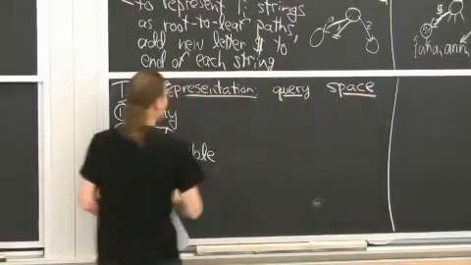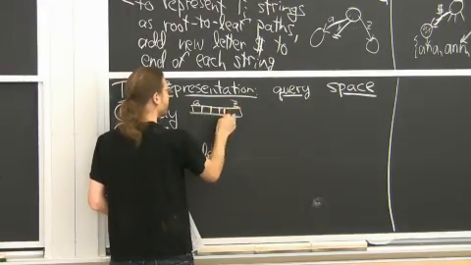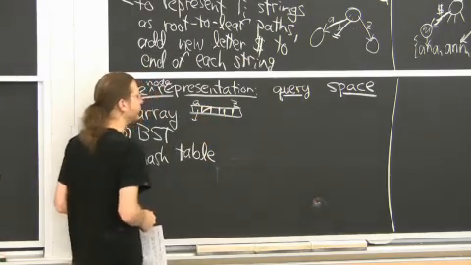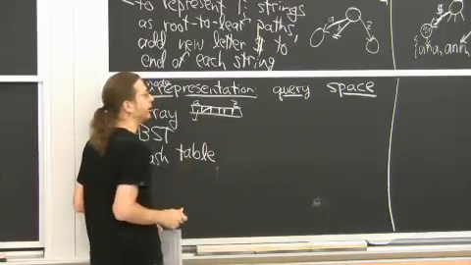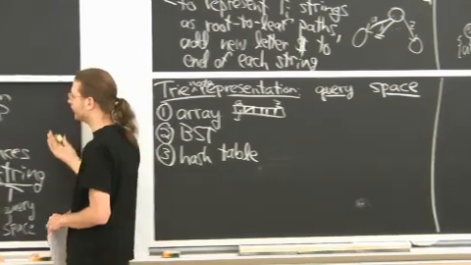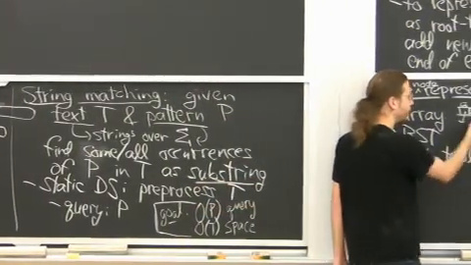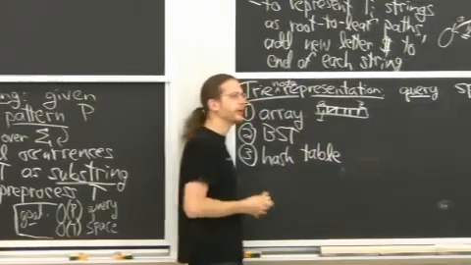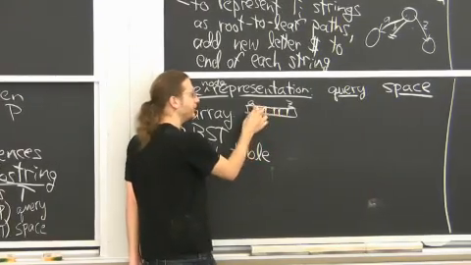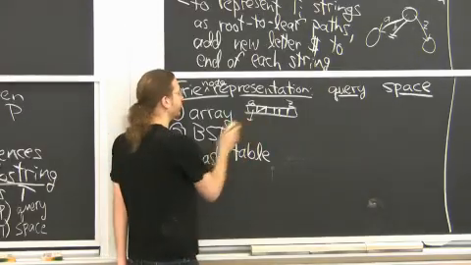OK, if I use an array, meaning I have, let's say for A through Z, a pointer that goes either as null or points to the child. This is going to be really fast, right? Because at a node, if I want to know, I just look at the ith letter in my pattern, P. I say, oh, it's a J, and so I look at the J position, I follow it. You might wonder, how do I do predecessor and successor? Well, this is a static data structure. So for every cell, if it's null, I can store the predecessor and successor in the node. So with no more space.